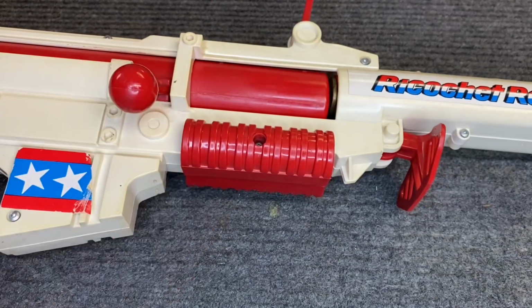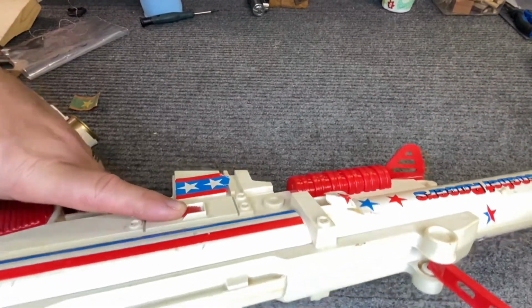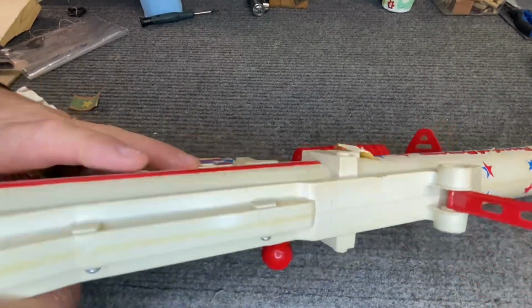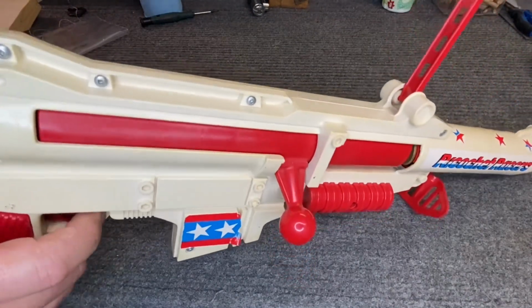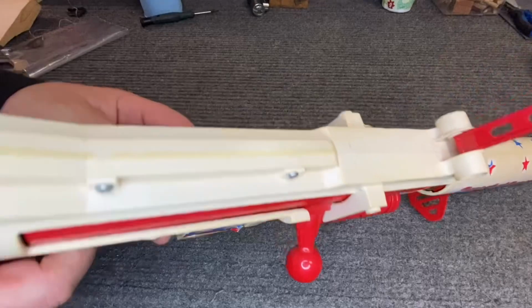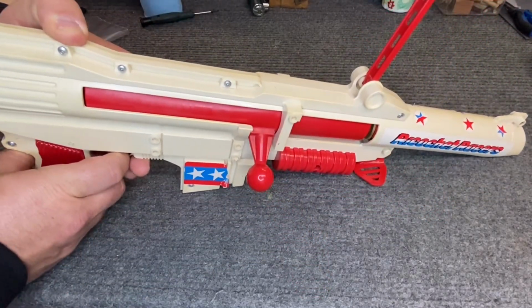Now, like I said, we have two safeties in order to be able to shoot this. So push this forward, and then the safety on the front that you have to put on the ground, push that back like that, and then you're ready to fire. Here we go.